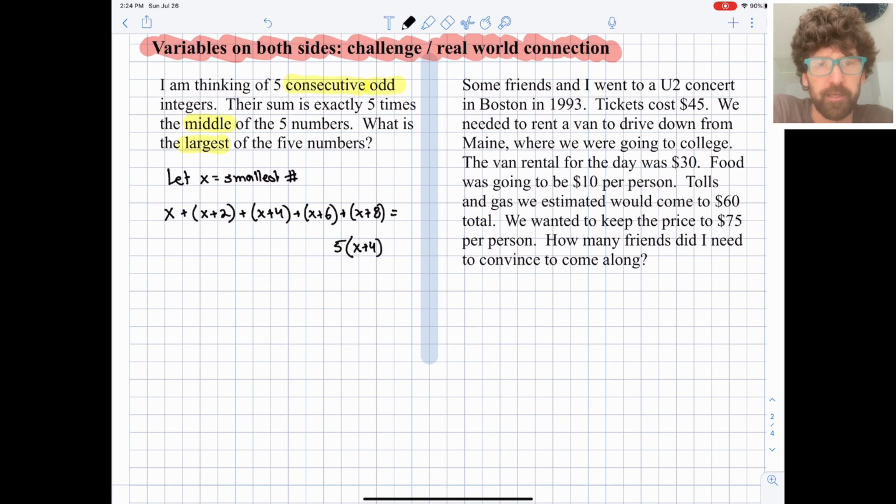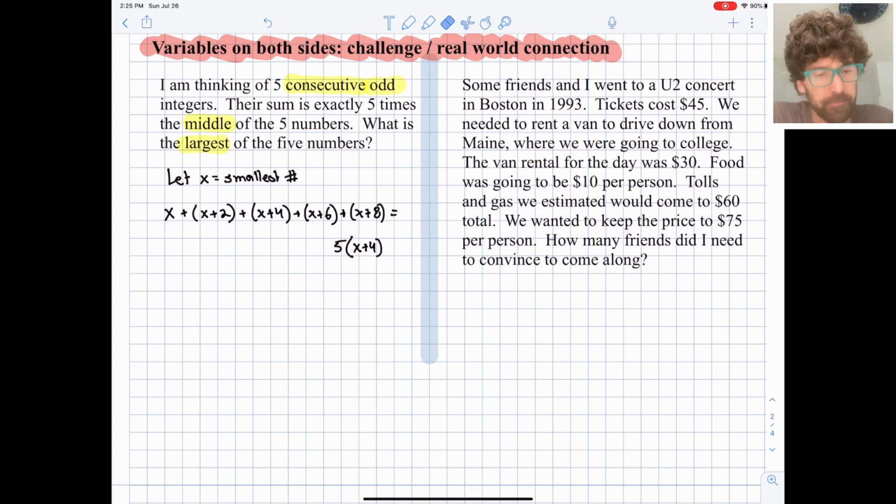And let me explain a little bit more how we know that these will be odd numbers. In fact, we don't, okay? But we know that they will differ by 2. Okay, so when we get our final answer, we want to make sure they're odd, but the way we have an equation set up right here doesn't guarantee that they're going to be odd. So let's say our smallest number is, I don't know, 13. This would be 15, this would be 17, etc. Okay, so we do know that they're going to be consecutive, and we're hoping that they're going to be odd, but that's not guaranteed. We're going to see what the answer turns out to be.